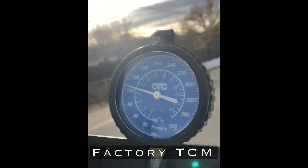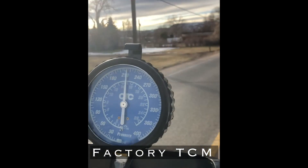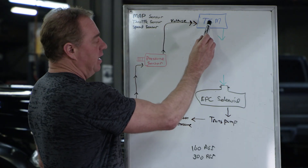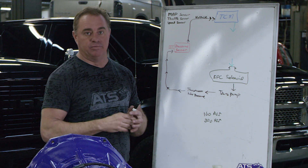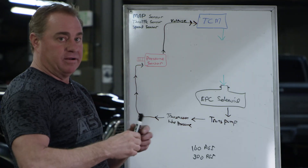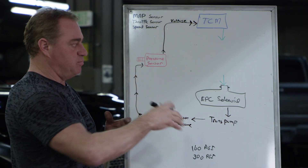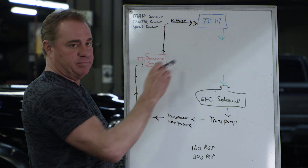This is the same video with the factory ECM control. Definitely not smooth, and the transmission was very inconsistent, obviously, because it was following the pressure going all over the place. As the TCM begins to run line pressure, line pressure gets out of control — it gets absolutely whacked out. We've had gauges that would actually break on the test drive, because the pressure is cycling up and down so violently.